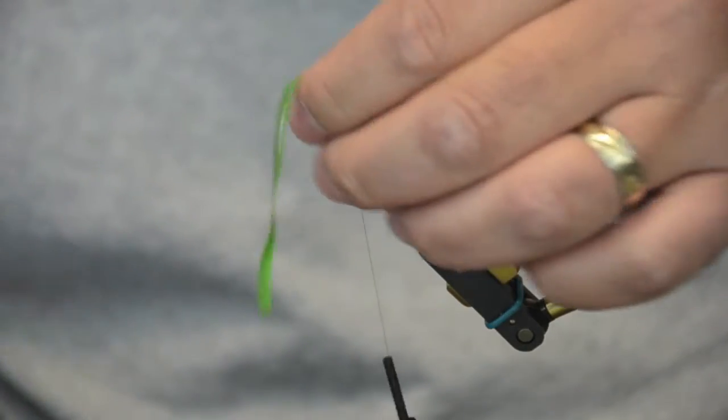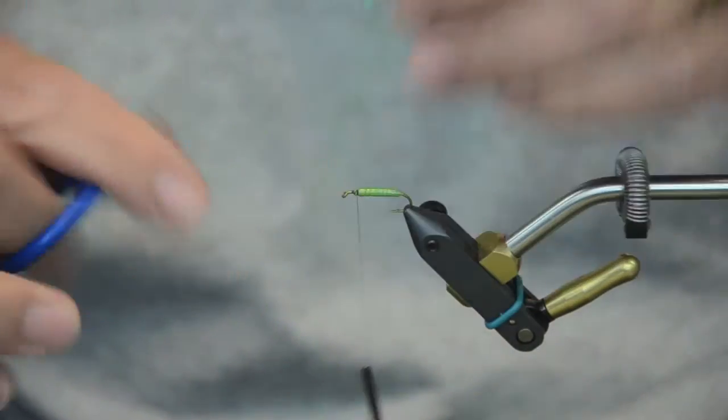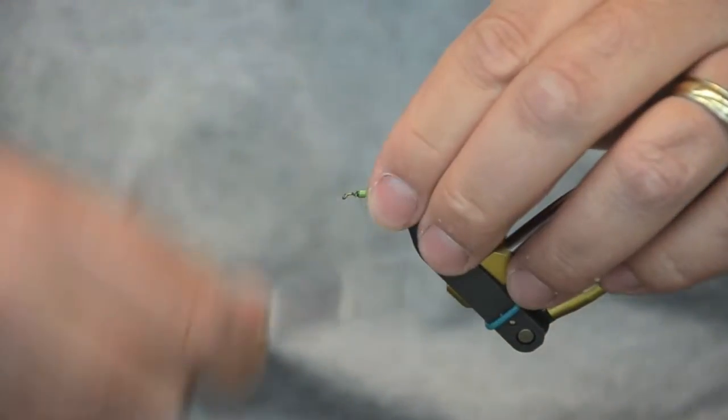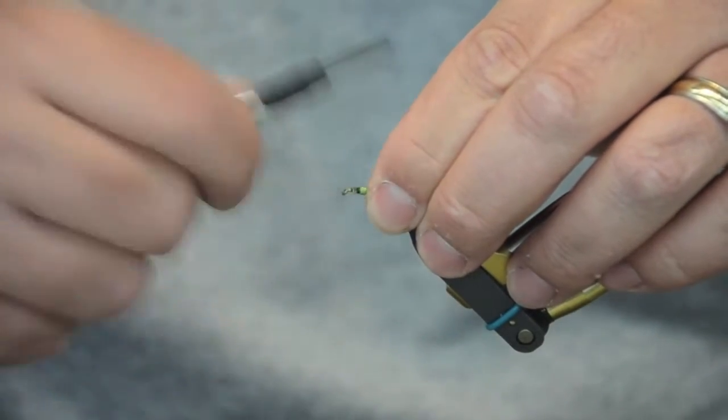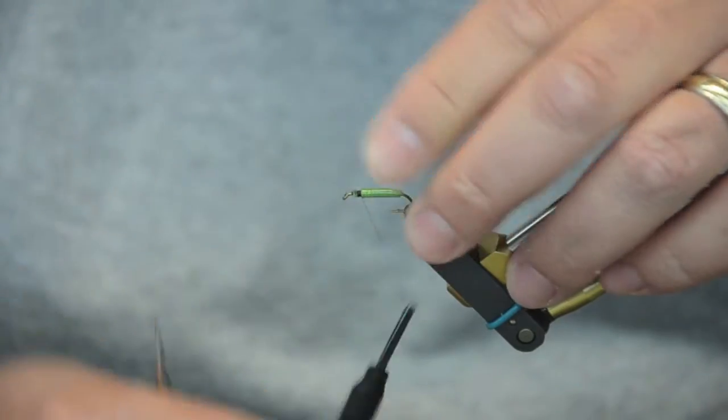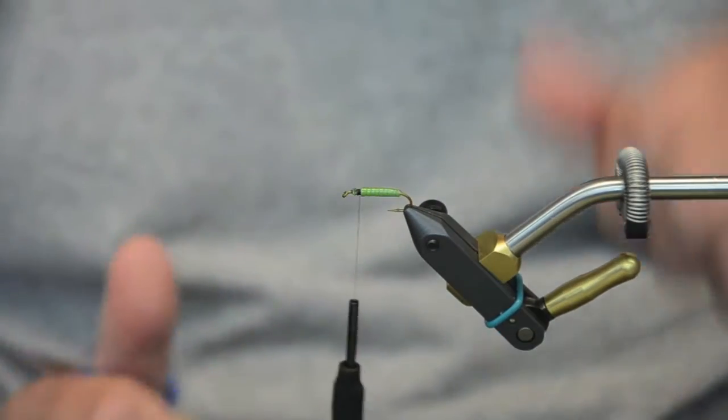And it sticks to itself a bit so it's not going to move. Now you'd say, well, I need to put a rib on that or make it a little tougher. But you really don't have to.